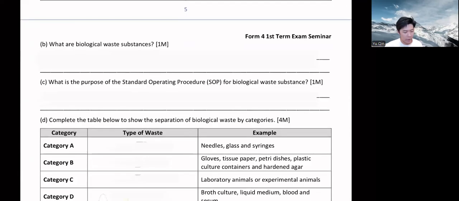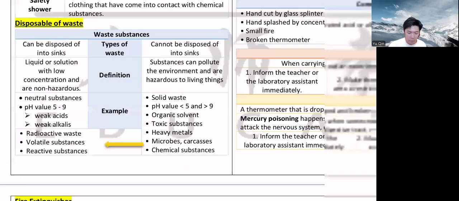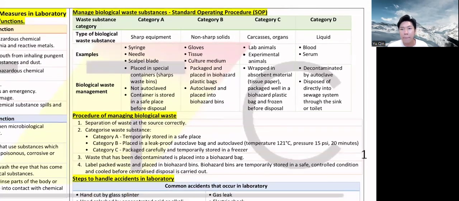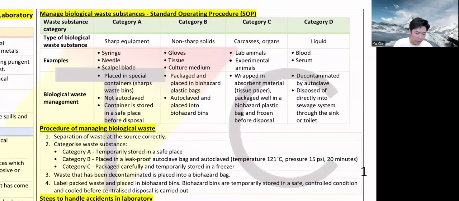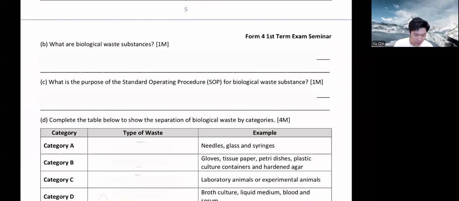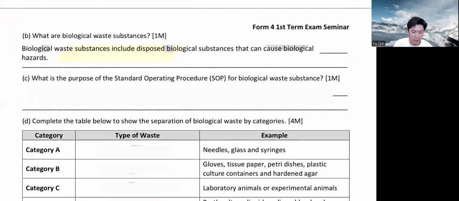Okay, all good. Okay, next, biological waste. We split into 4 categories, but first of all the question is asking for the definition. I don't have it here because this is a short notes anyway. Biological waste basically means biological substances or things that have been in contact with biological substances, like tissue or syringes. All these are considered biological waste, things that you want to throw away, disposed biological substances, or hazardous, biological hazards.